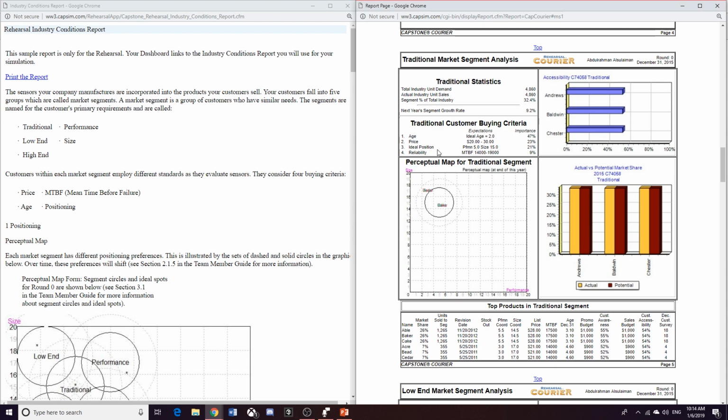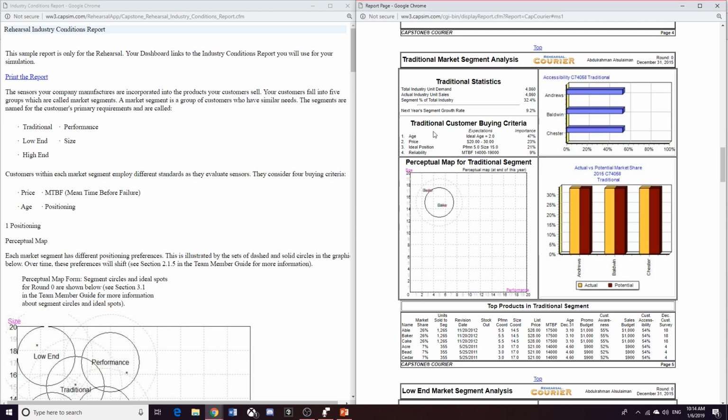So this is basically what the customers want, right? But for the simulation's sake, you want to be the same or higher than your competition. Because this goes with the importance. We will discuss it now.